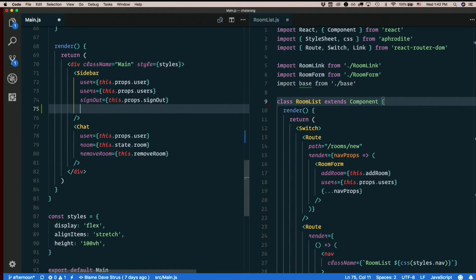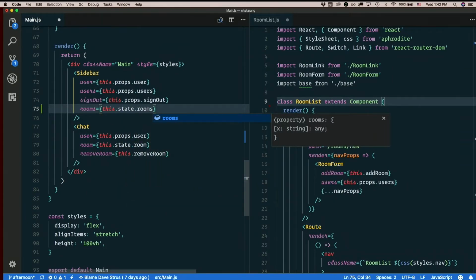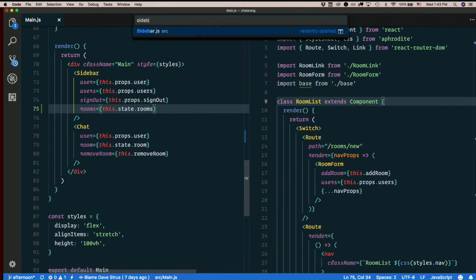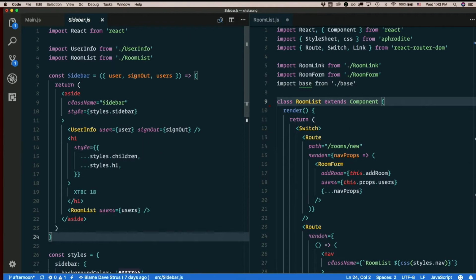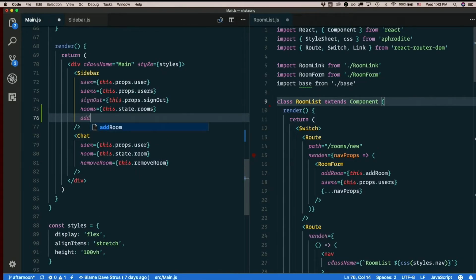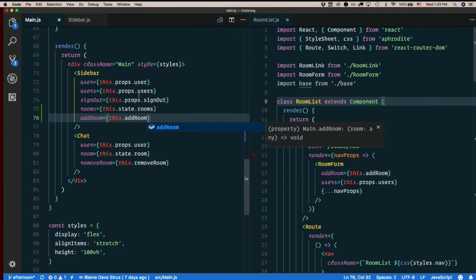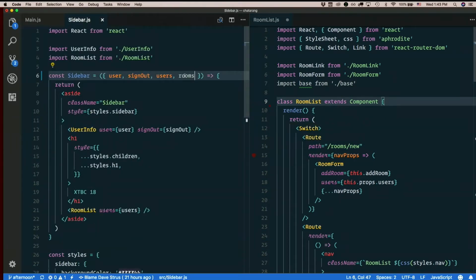So sidebar is going to have rooms, which is this.state.rooms, which means sidebar is going to get rooms as a prop now, right? And we need addRoom as well. addRoom needs to go down there. So addRoom equals this.addRoom. So that's going to go into sidebar, and then it needs to go from sidebar into RoomList.